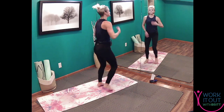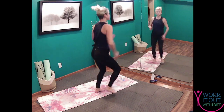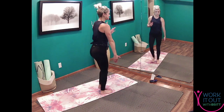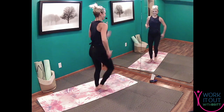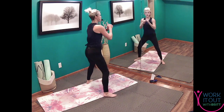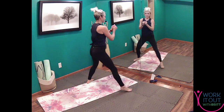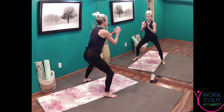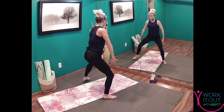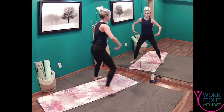Third move, single, double. Single, double. You can get big with it, or you can just go step, tap. All right? Make it as big or as small as you want. Final move, fast feet, hop it up and back. So you can get low and really go football fast feet, hop it up and back, or you can just step it out and hop it up and back.